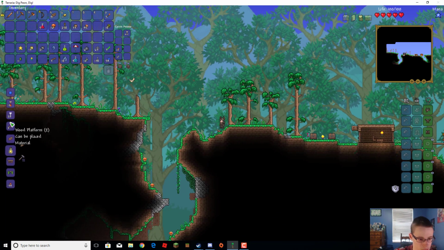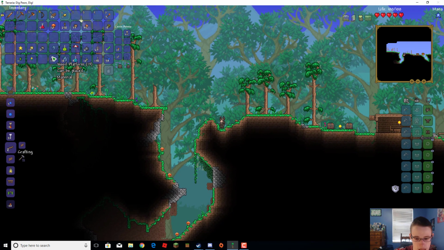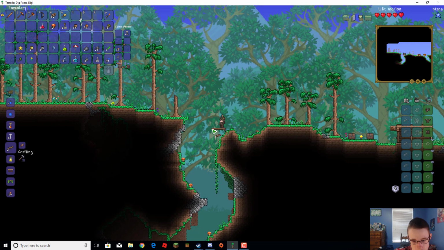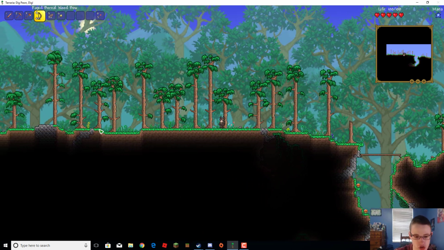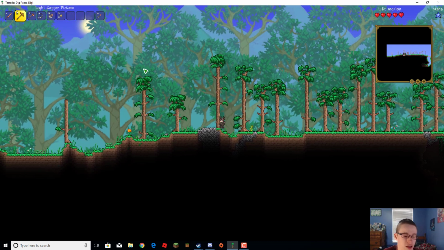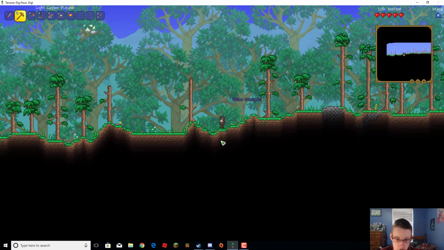But I can make some more platforms. That is probably a bit too much, but eh, whatever. There's a cross here, and then I can jump and place it in there. Alright, so we got a bunch more trees over here. I wonder what this place will take us. Alright, so yellow marigolds, I'm gonna pick that for later so we can get the dye trader if I ever want them.